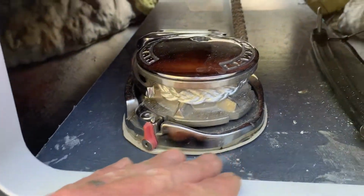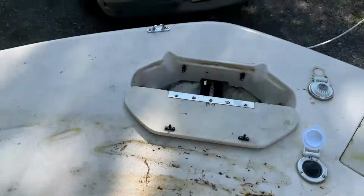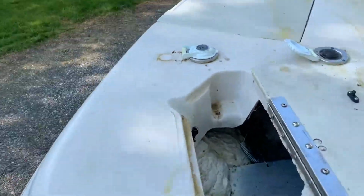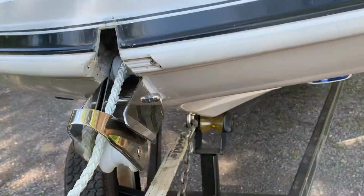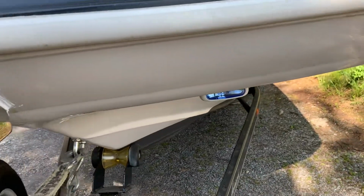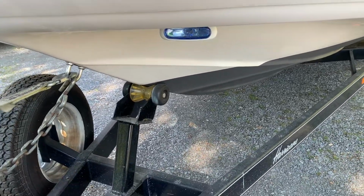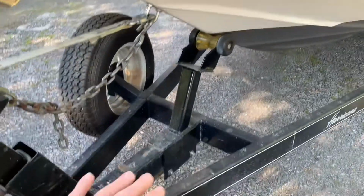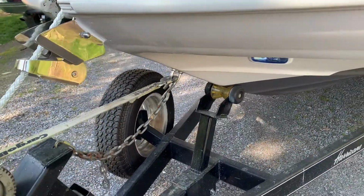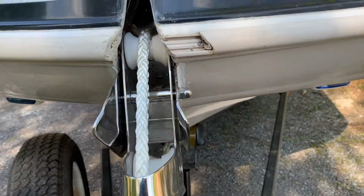If you look up through, you can see the hole that I had to cut in the front of the boat. And you say, my goodness, why did you cut a hole in your boat? It was a bit of a scary situation, but this is what we have here. This deck boat has probably 30 plus inches of freeboard from the normal water line all the way up to the rails up here.